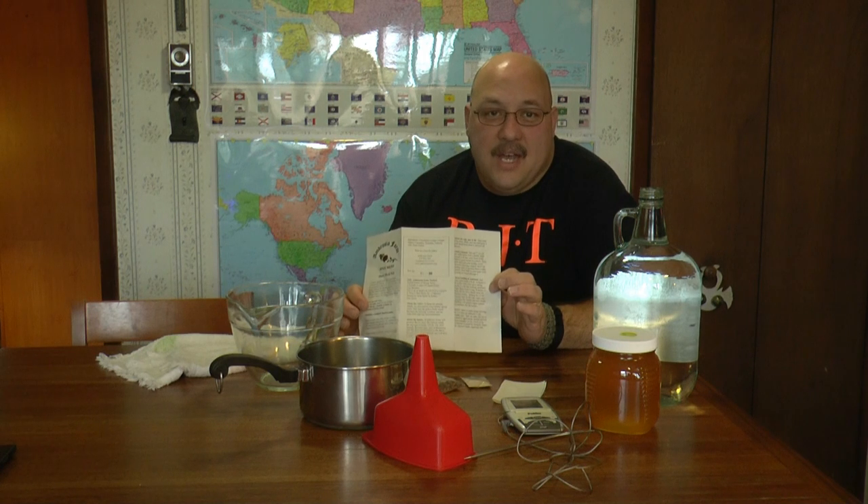Let me tell you what was in the packet. First you have the instruction set. You have the spice package in a little bag — it's all mixed and ready for you. It says what's in it: crystallized ginger, cinnamon, rose hips, nutmeg. You also have the yeast packet that came in the kit, and it comes with a little bit of muslin and a rubber band to secure it.